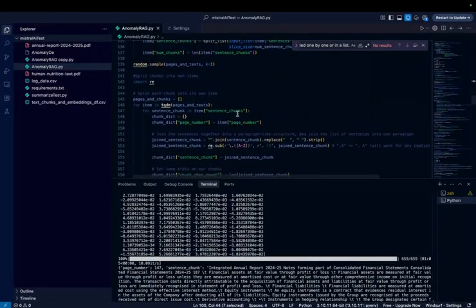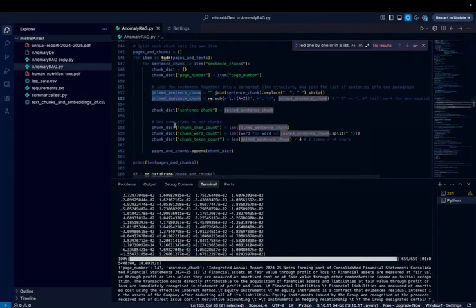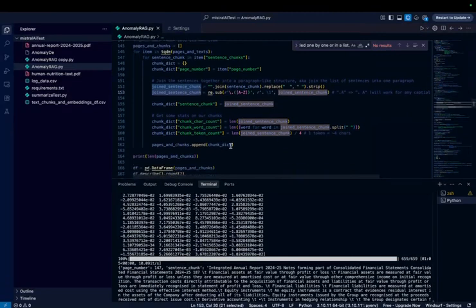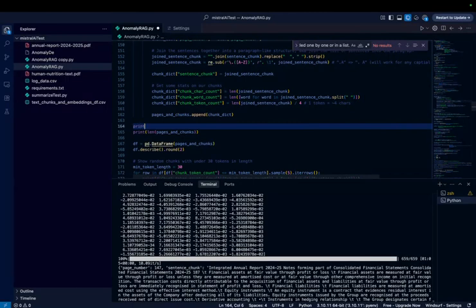Okay, coming back to the point wherein we break the sentences, we then have the list of items. The whole PDF was broken into items based on the chunk size we defined above in the syntax. We are breaking into further chunks, and that is being further broken down, and we make a new joined sentence chunk, and based on that we'll get the character count, word count or token count. It is something that is configurable. And once we print it, we'll be printing what the length of pages and chunks shows us. We'll just check it out here.